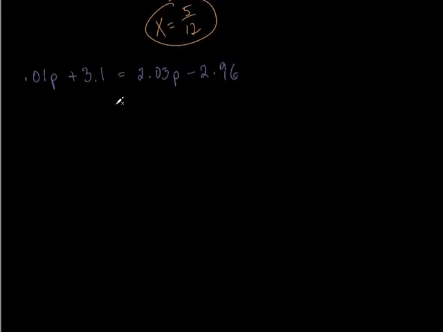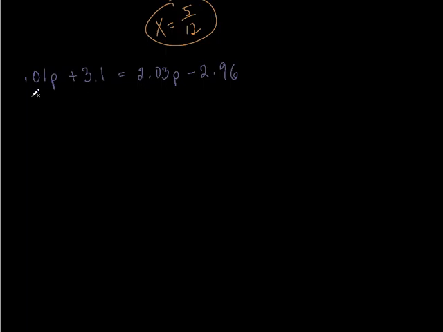First thing we do is simplify both sides. Well, look at the left side. Can you really simplify that? No, because that has a p and that doesn't. You can't add those. So the left side and right side already are simplified. So now I want to move the variables over and the numbers over. So let's put the p's on either the left-hand side or the right-hand side. Since this is smaller, I'd probably put that over here on the right-hand side, just so it stays positive. That's the only reason I would do that.